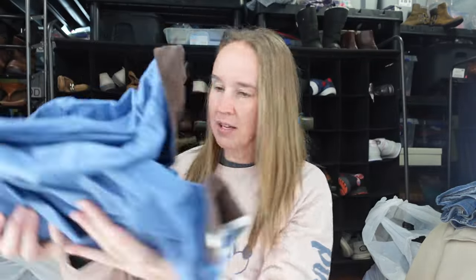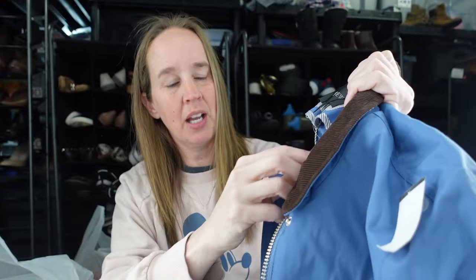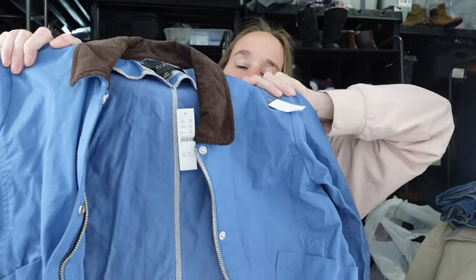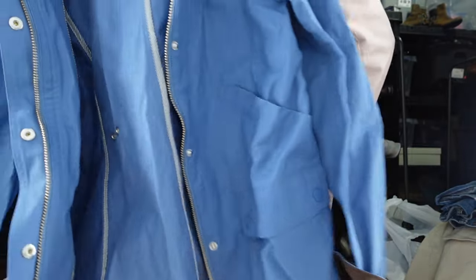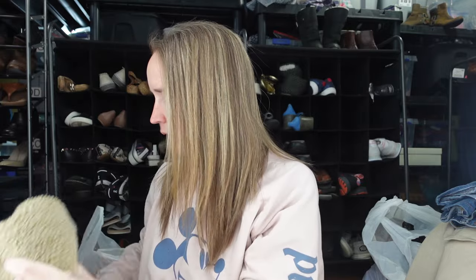I also got this coat — I think this one's a Lemon, but it's new with tags, J.Crew, size medium tall. It's the coated canvas barn jacket. Really cute — I could see this selling in the spring since it's more of a lightweight jacket and it's colorful. I still go through the coat section in the spring and summer.